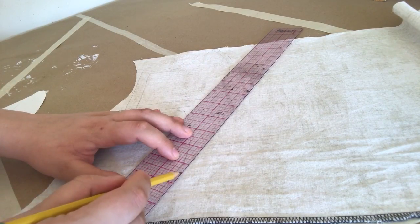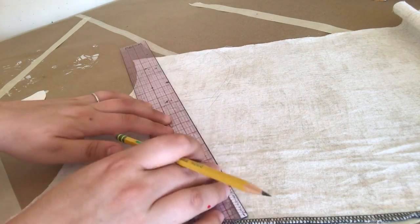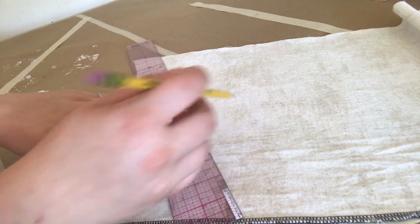Now I'm drawing the seam allowance around the pattern piece. I'm putting a 1/4 inch of seam allowance around each of the pieces.